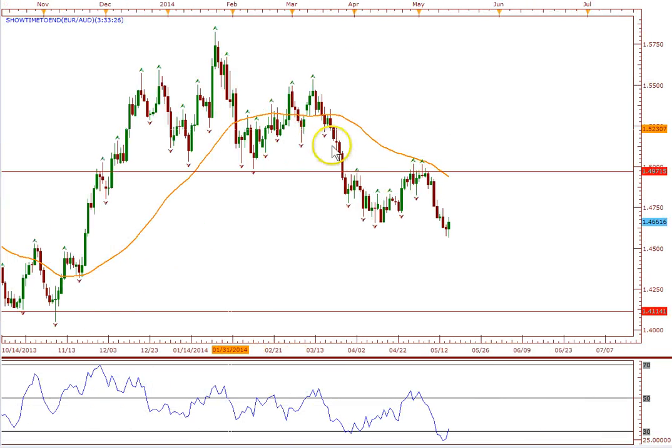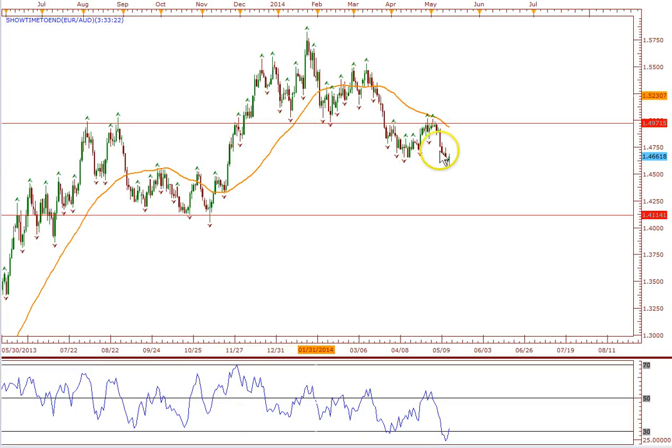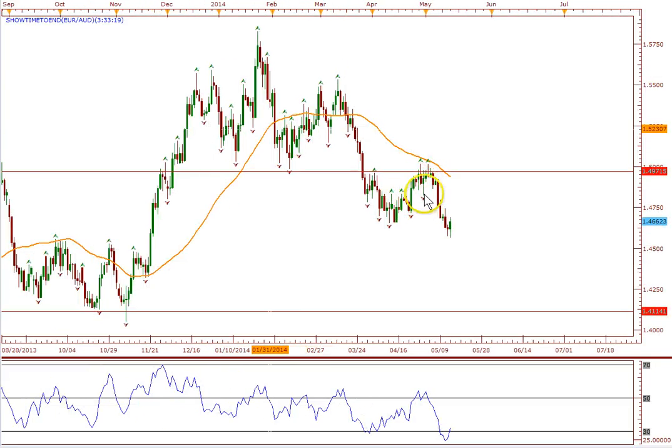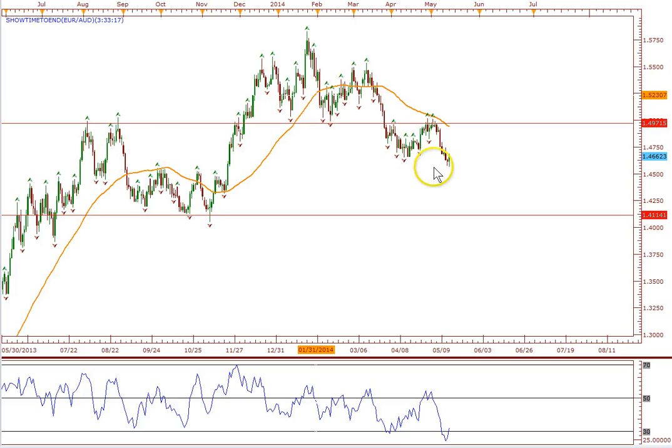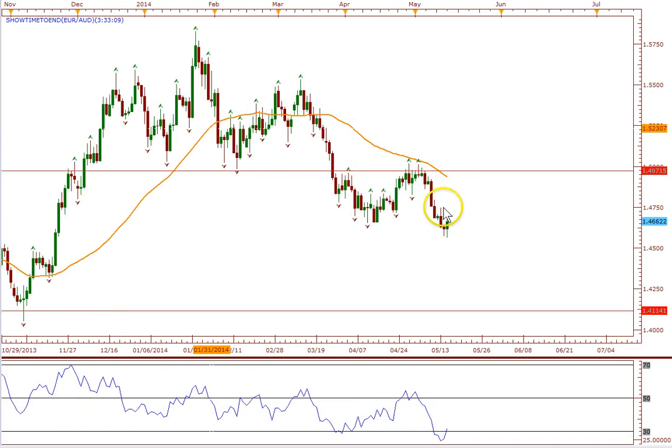Euro Aussie, same thing here. You bounced off of this resistance level, so right now there's no opportunity here. I'm not even looking at this pair yet. I need to put some more support and resistance levels in here, but I'm in between this area. So I'm going to wait on the market. I'm not going to do anything here.